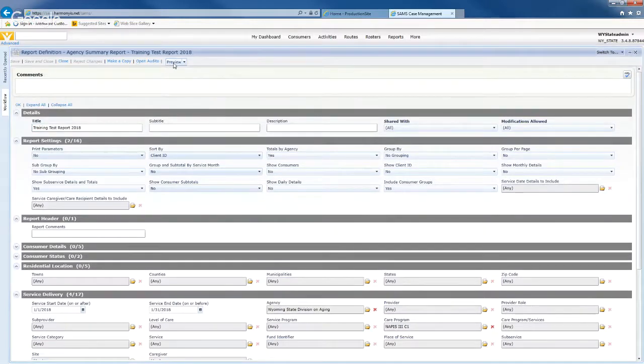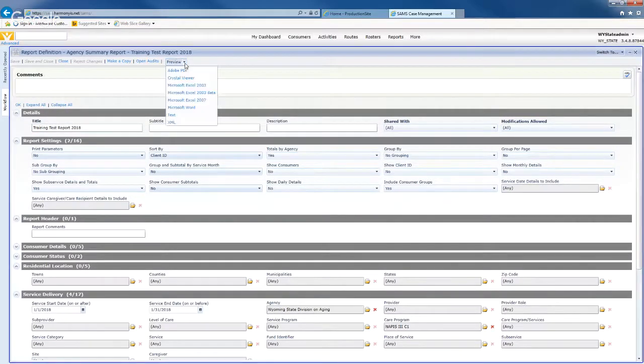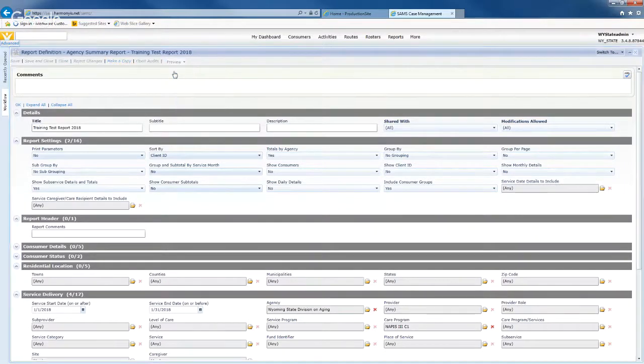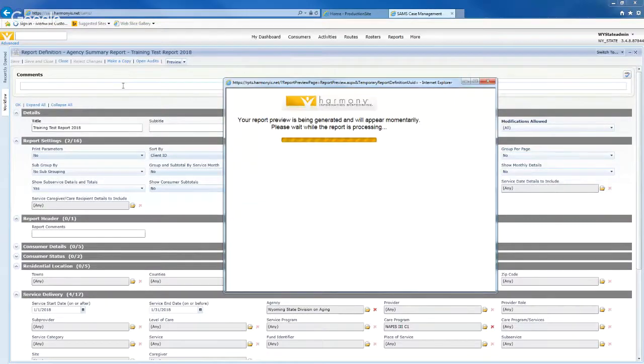And then when you're running reports, you can either click the big preview button or you can click this pull down arrow and go ahead and run Adobe PDF. Now this one's probably going to take a little while because it's pulling all of y'all's information, every provider for January. Some of these run really quickly when they don't have to pull a lot of information. But when you're pulling them quarterly, sometimes they take a little while. I run a lot of reports on a yearly basis, so those tend to take a little while.